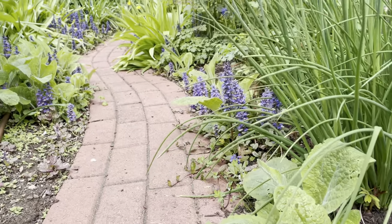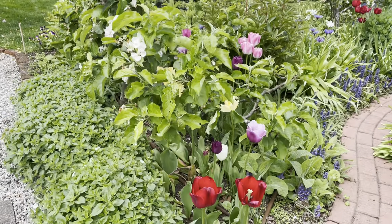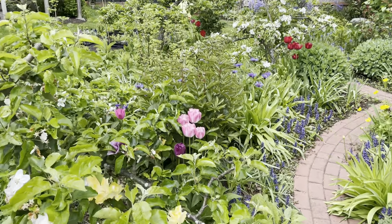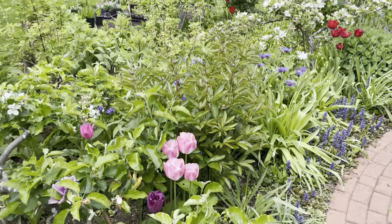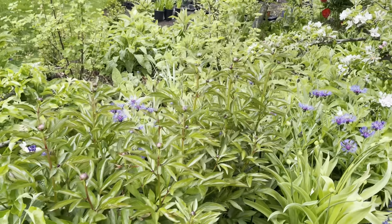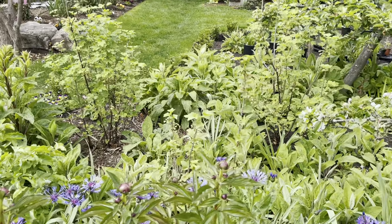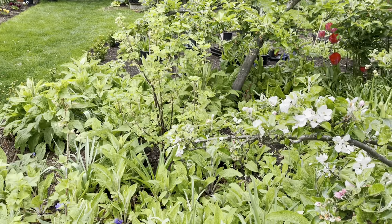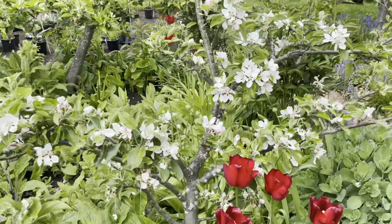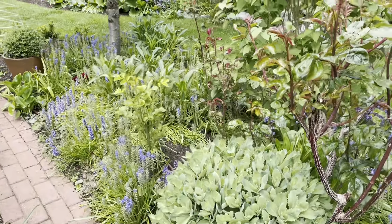We have a whole hedge of oregano that is the bees' favorite, so we let it grow up beside this apple tree. We've got a few apple trees in this area of all different varieties. And lots of alliums — we love alliums, so I just let them grow wherever they're going to grow. And currents — black and two red currents. Last year the foxgloves took over and I've let them this year. They're a biennial, which means they flower every two years, so I don't mind. I'm going to wait and see what they do in the garden this year.